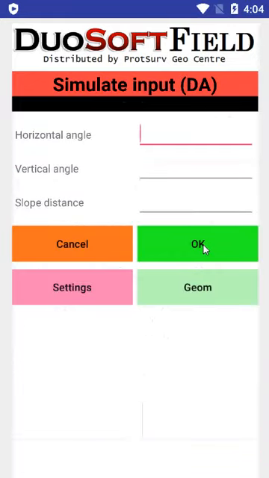The horizontal angle is 22.5436, and the vertical angle is 86.5508 and a slope distance of 23.475.